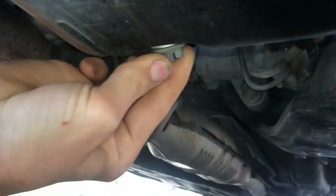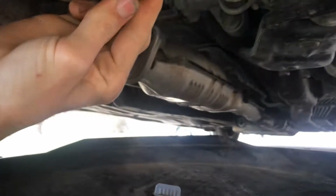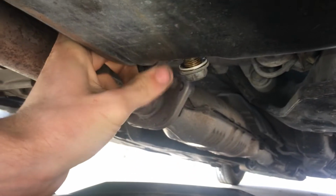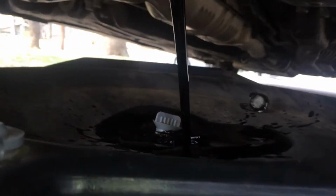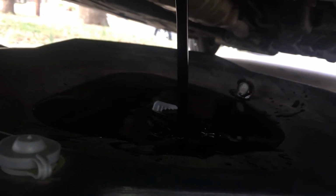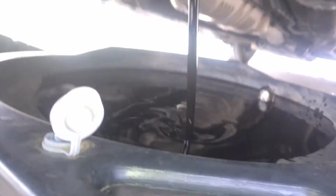And we're just gonna loosen this bolt here. And now I can see it's kind of loose. I'm gonna try to get my hand out of the way of it, and it should come pouring out of here. There it is. Also, you want to pop this off here, because else it won't be able to bleed the air out of here. The container needs to breathe to be able to properly get oil in and out of it.